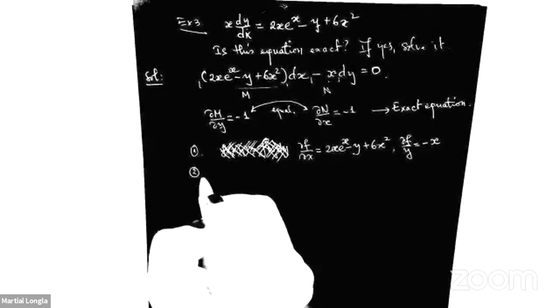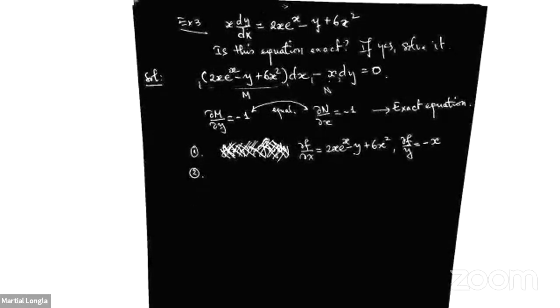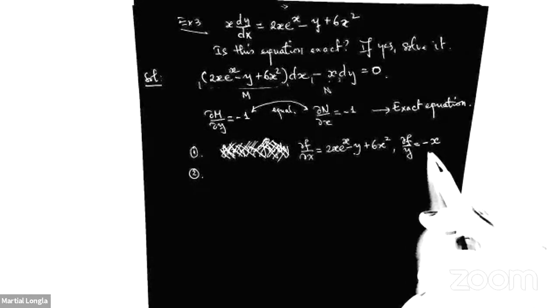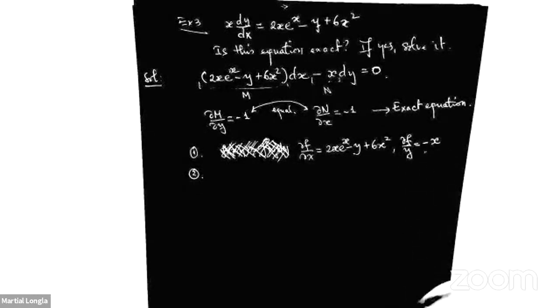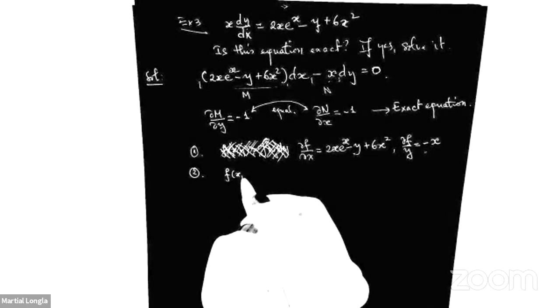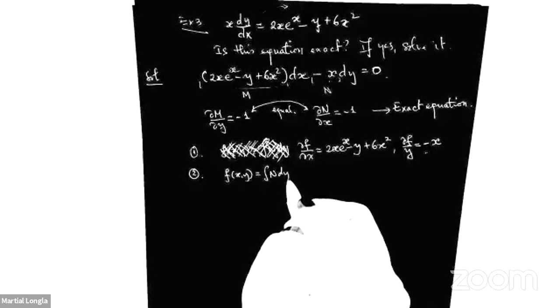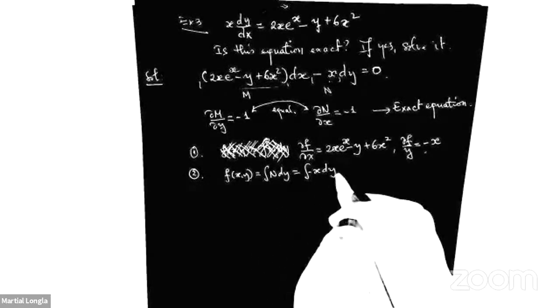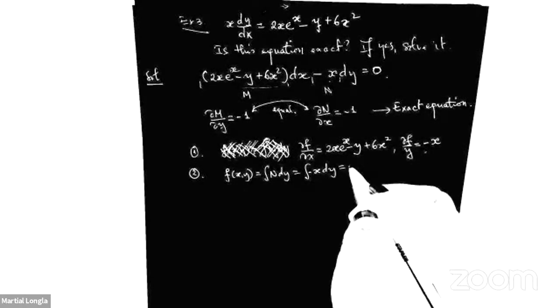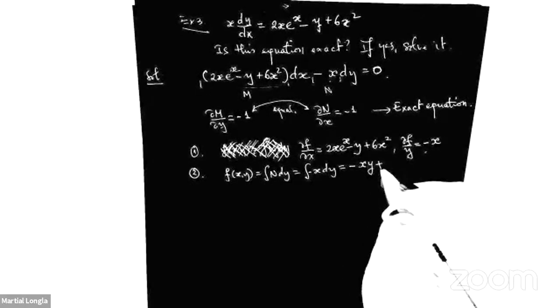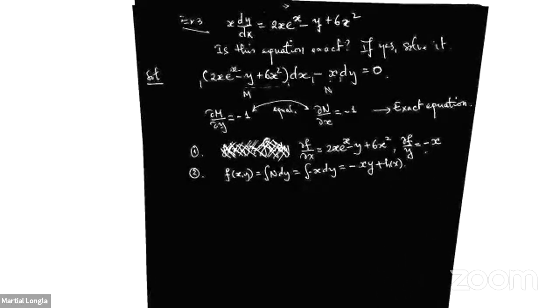That's our first step, not to forget. Now, in our second step, that's where we do the integration that I was talking about. Because this function is a lot simpler than that one, I'm going to integrate this one. And because the derivative is with respect to y, I'm going to integrate with respect to y to get f. So f of xy is integral of n dy, which is integral of negative x dy. And you tell me, what's the integral of negative x dy? Negative xy plus h of x. Good. Negative xy plus h of x in this case, because we took the integral with respect to y. So h is h of x. All right.